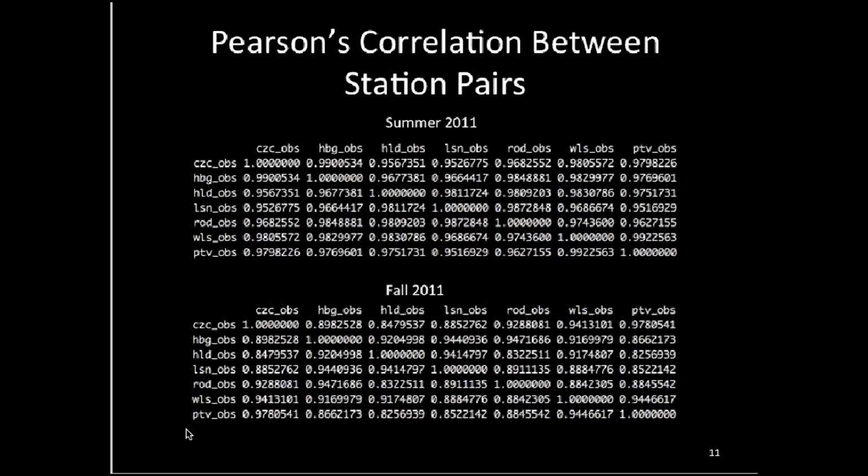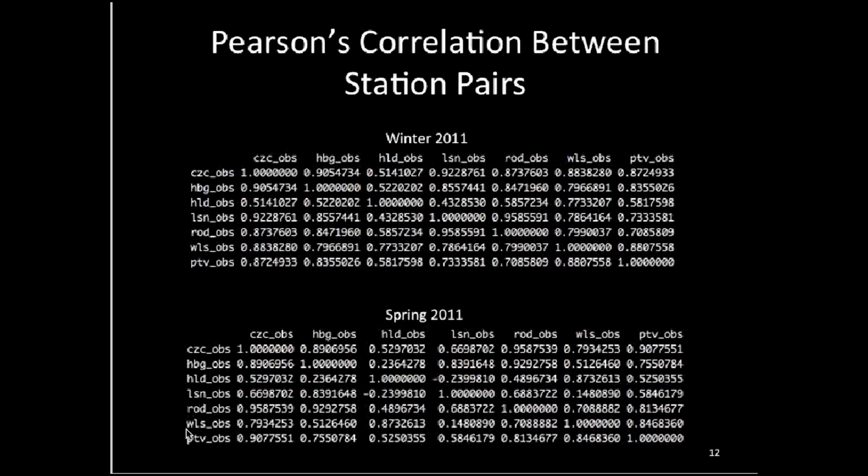What we were really interested in looking at is how things are correlated in space during the spring and the winter. We see that, in general, these correlations suffered quite a bit. But we were still pleased to see that certain stations that were close to each other in the network maintain that high correlation. So the spatial variations in the soil moisture can be inferred between those stations.